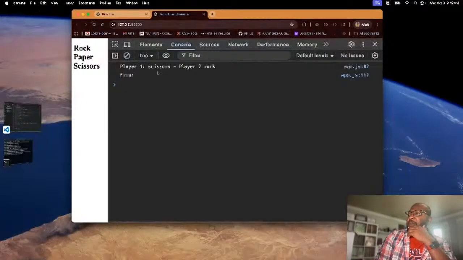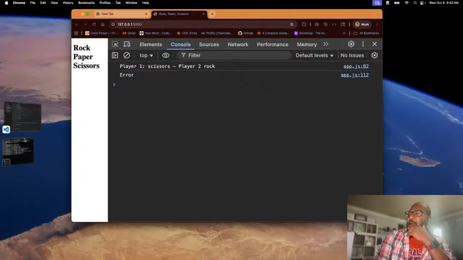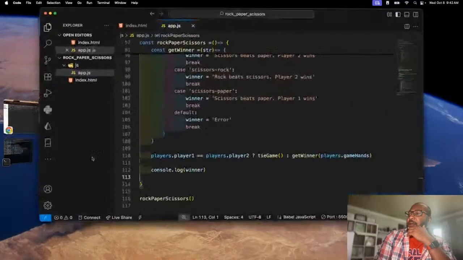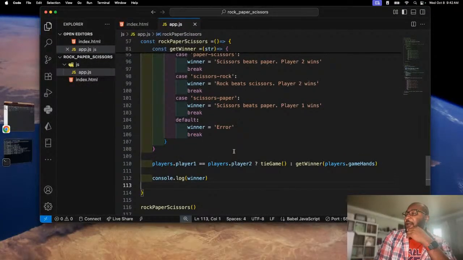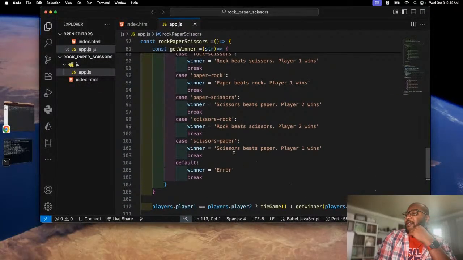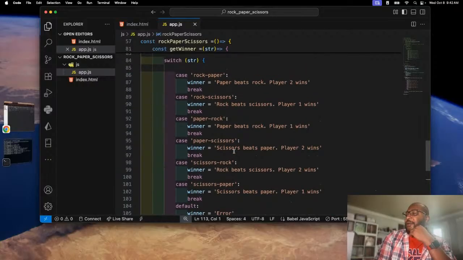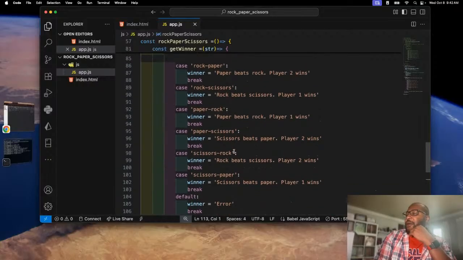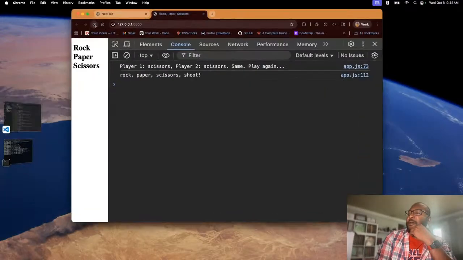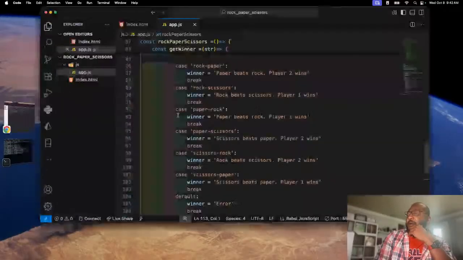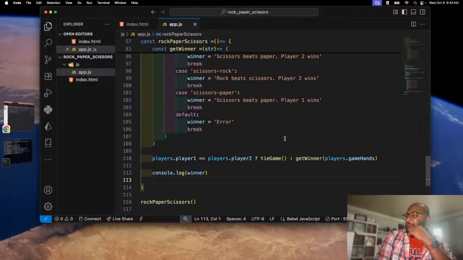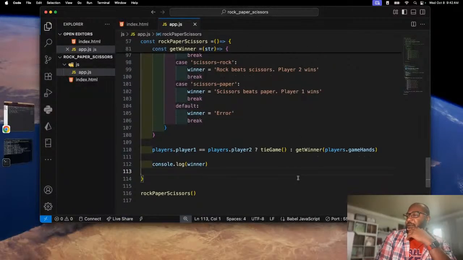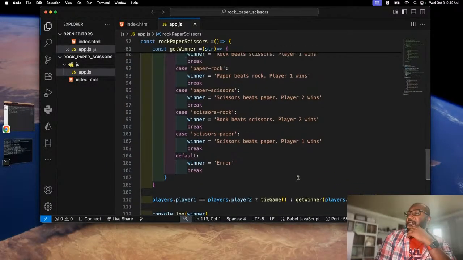Oh, I get an issue here. Scissors, rock, and I get an error. Oh, so what would be my error then? Scissors and rock. I don't know why I got an error. Rock paper scissors shoot. Player one. Yeah, for some reason winner didn't change. I don't know what I did right there.